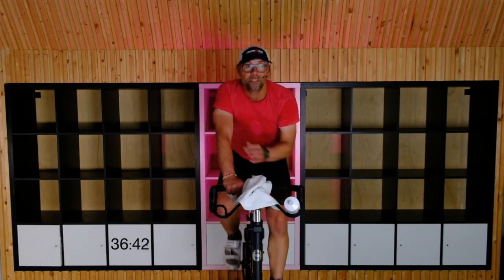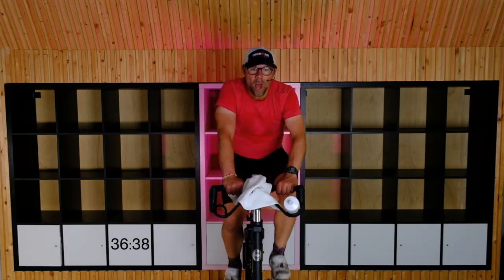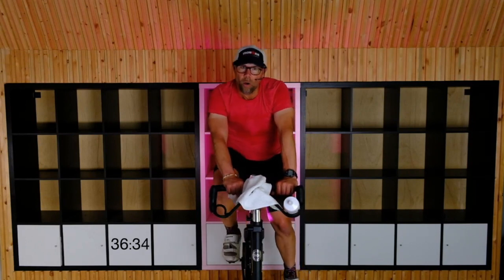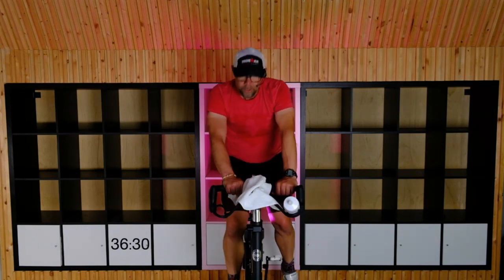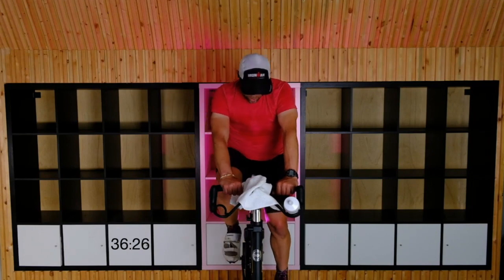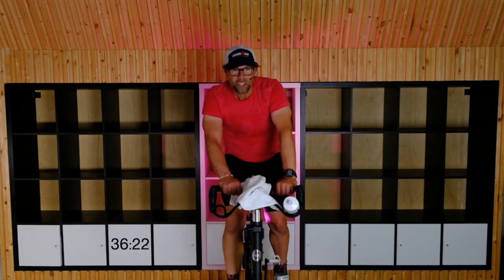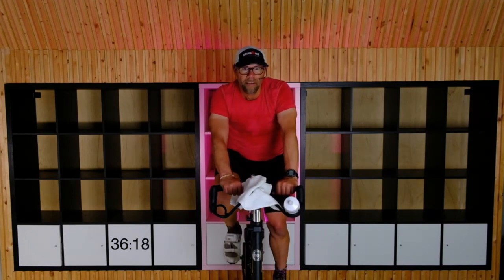Here we go. 3 turns up. Left leg out. Right leg only. Here we go. We're just doing a single leg drill. Perfect. Pull up, push down. We go for a minute on each leg. Here we go. Let's do this. Woo! So good.